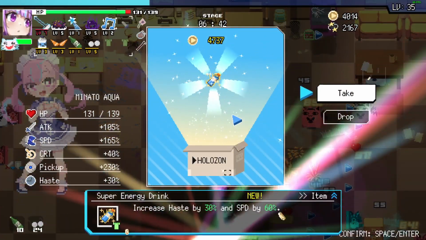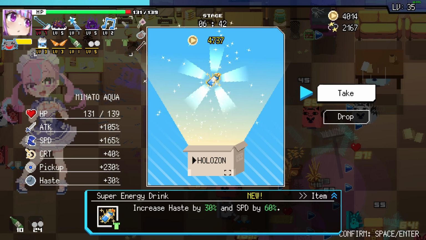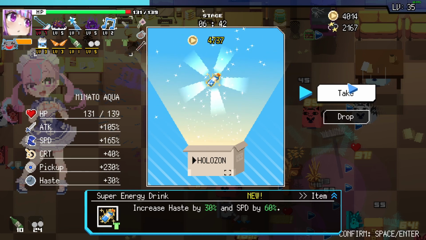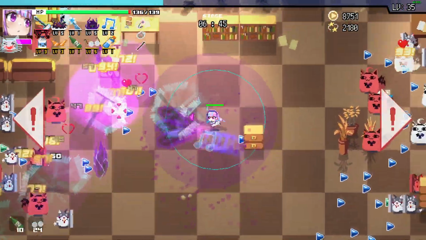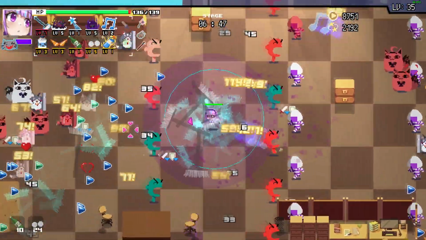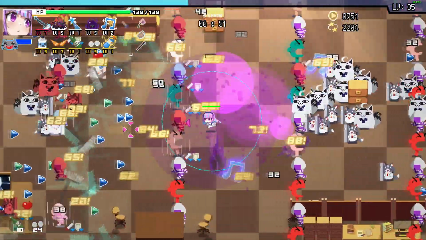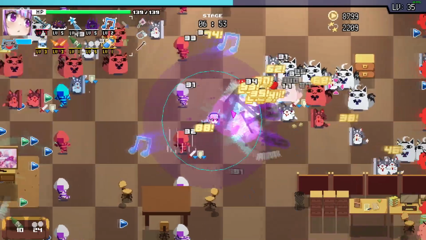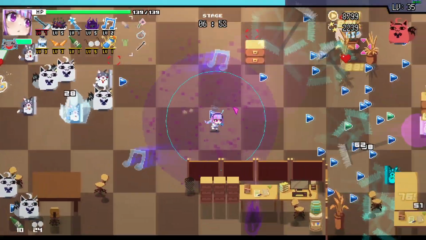Okay, interesting. You know what? I actually might take this. A good amount of haste is probably good for this build. We have our super collab item already anyway. So you know what? We're probably going to be fine if we just get the collab relatively quickly.